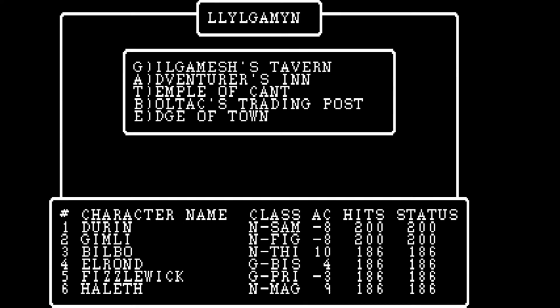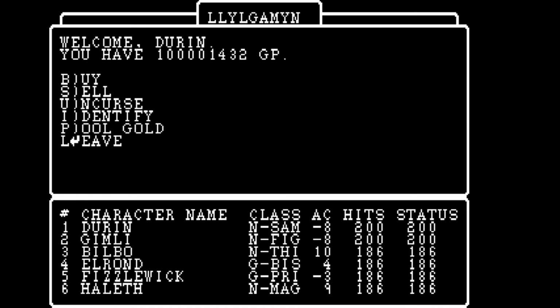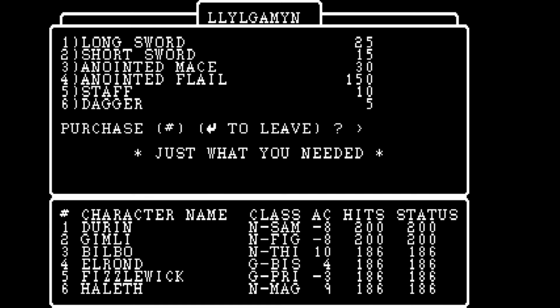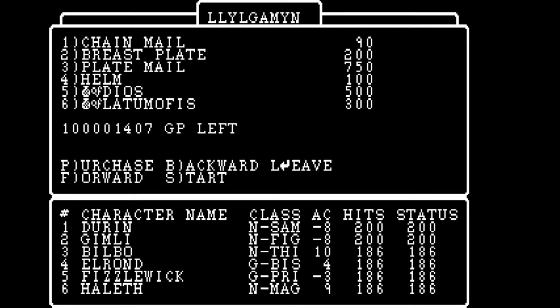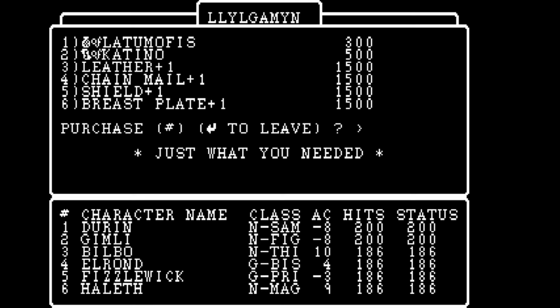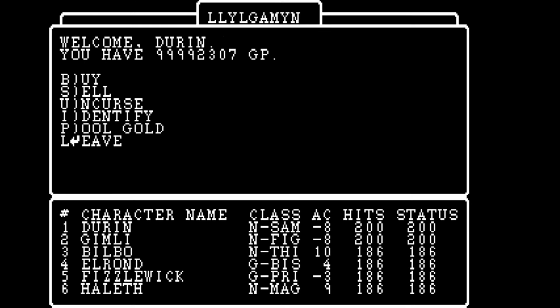Then we have Boltac's Trading Post. Now our characters don't have any armor, don't have any weapons, so we are going to need to purchase things here. I'll try to make this go quickly because it's the same. It's the same list. There's nothing new in Boltac's Trading Post. So we're going to get the long sword for Durin here. We are going to get the helm, the shield +1, the breastplate +1, and the gloves of copper.